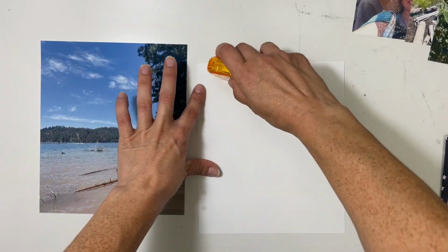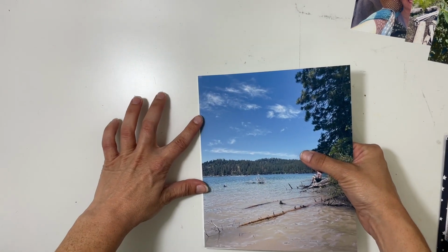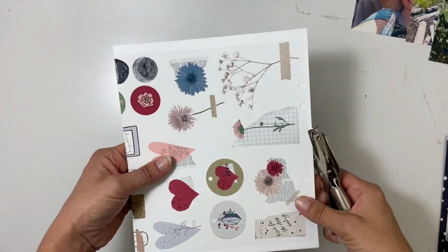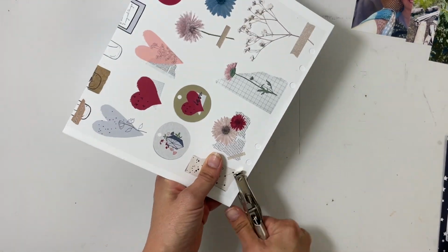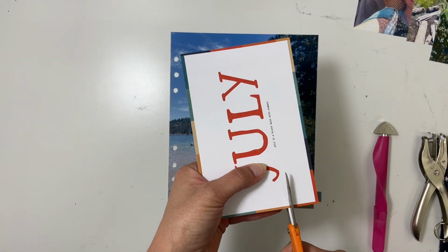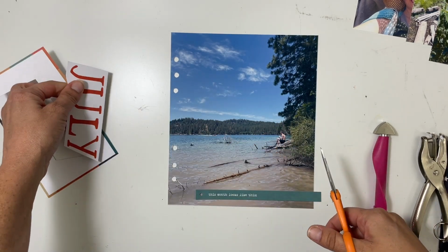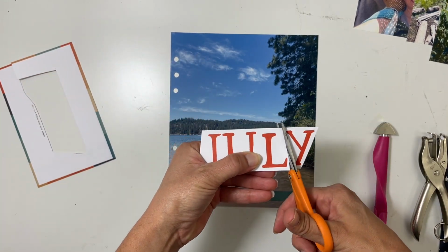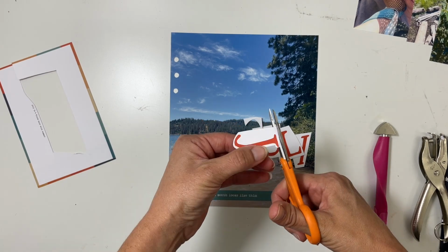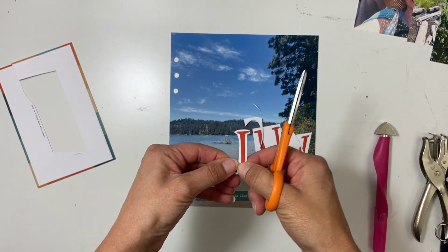I am going to start on July for Project Life 2023 using a bunch of different Ali Edwards products. If you remember, I am doing this project in 6x8 style and kind of focusing more on stories instead of like weekly spreads. Sometimes I do weekly spreads, but really anything goes in this album. As you can see here, for the start of July, I decided to go with a full page photo. I love the photo of my kids out in the lake. They're pretty far out there, but they were having the best time.